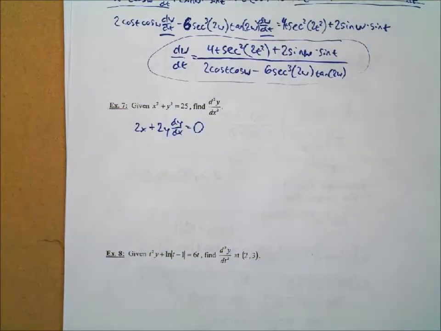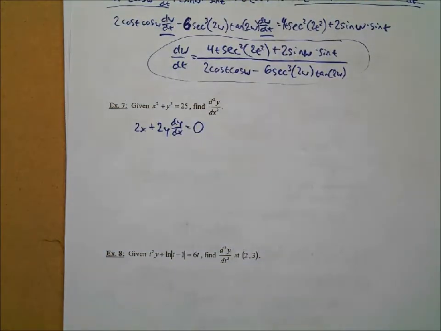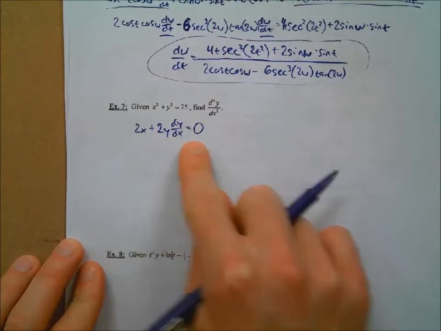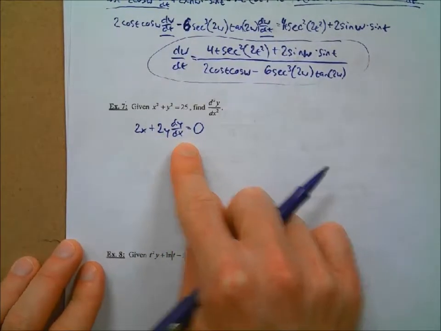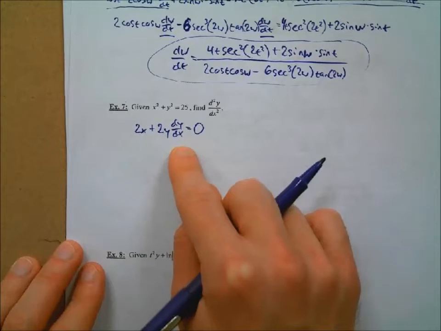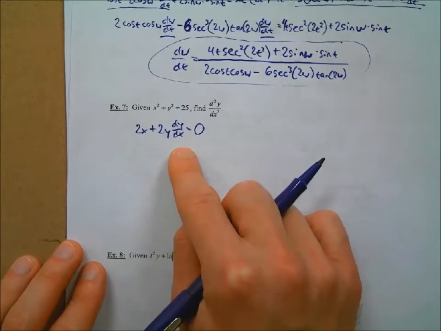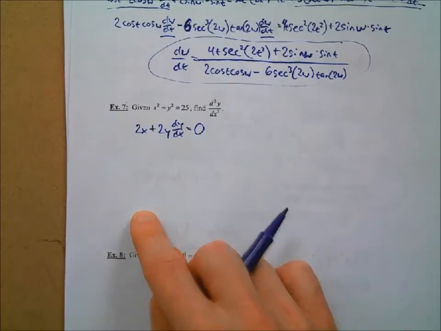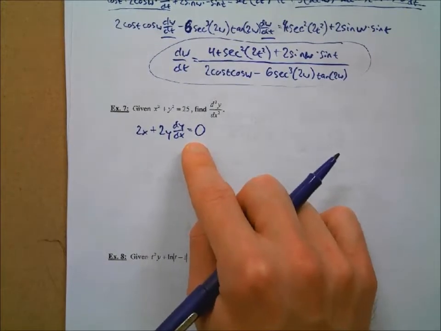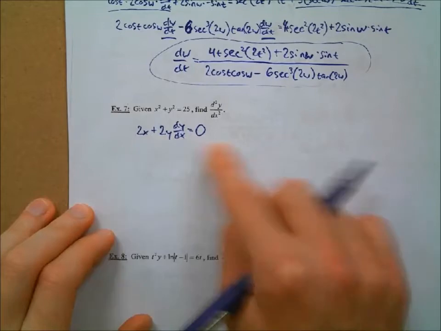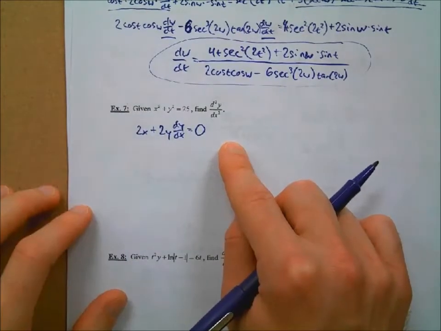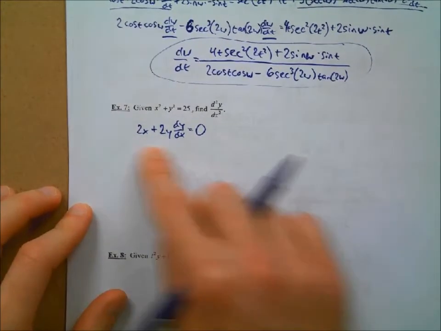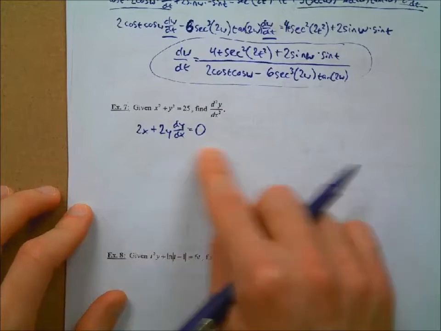Now at this point we have two options. Option one, we can solve the first derivative we took here for dy dx, and then take the derivative again once we solve for dy dx. Option two is we could take the derivative again as it's written. This will also allow us to find the second derivative. For this one, I'm going to go ahead and solve for dy dx first, then take the derivative again.